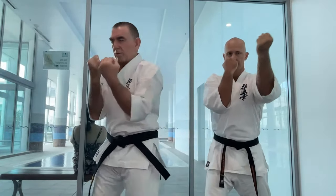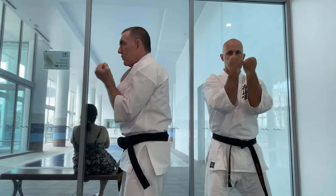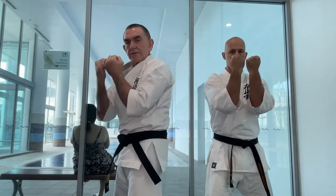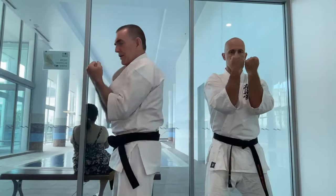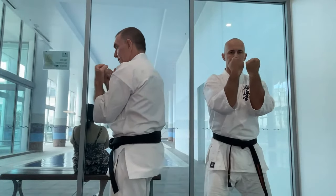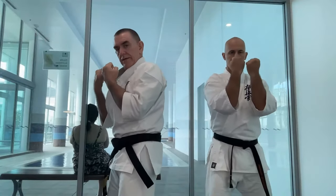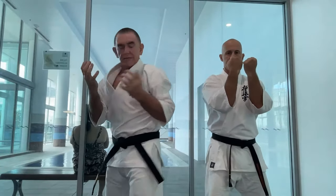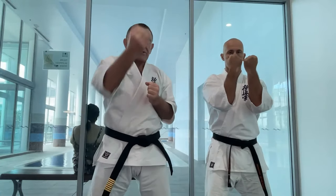Now, what do I do? You see, some people, I look from the side here, some people do this. Roll. It's crazy. What I like to do is I actually lead with the elbow first. You see, I get my elbows vertical and then flick it at the end. Lead the elbow first. Flick. Lead the elbow first. Flick. Lead the elbow. Flick. Not this way. You've only got to do a few of them this way to realize it's hard to build up kinetic energy when you're throwing your hand out like that.